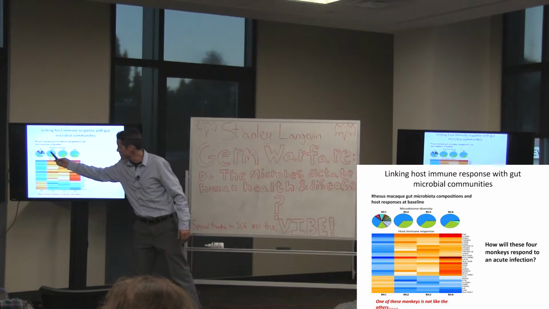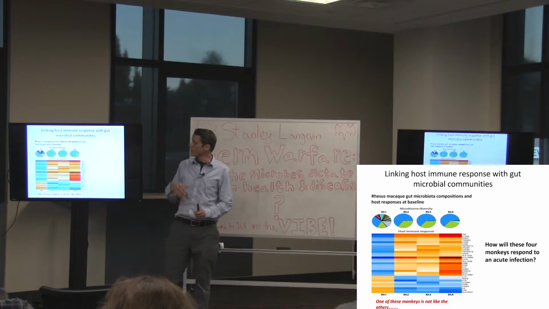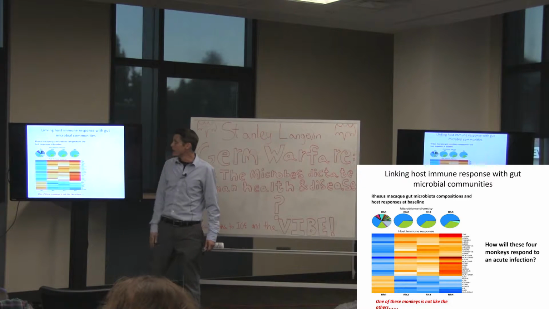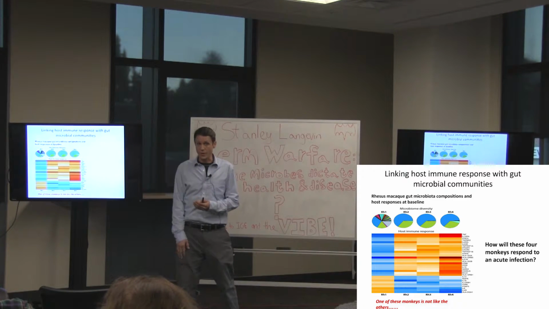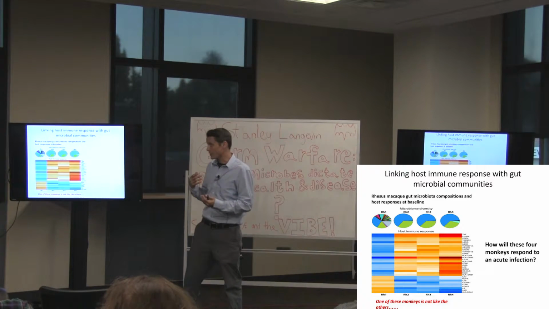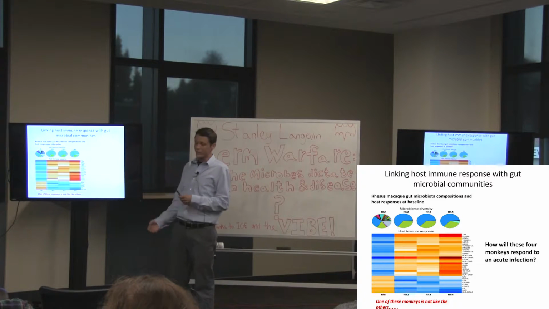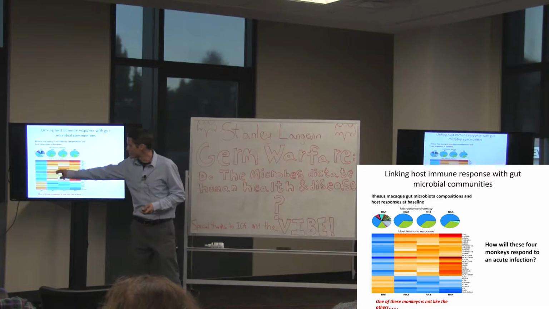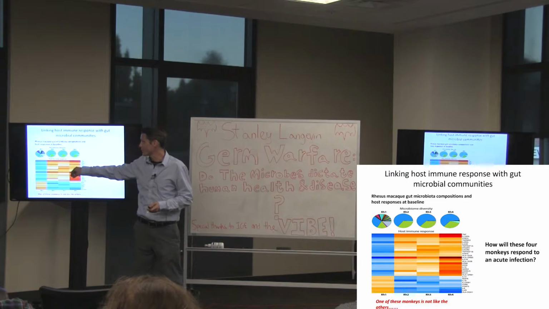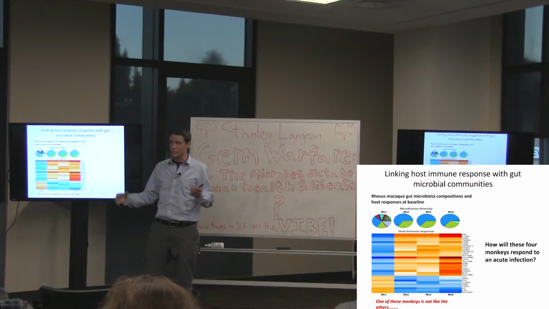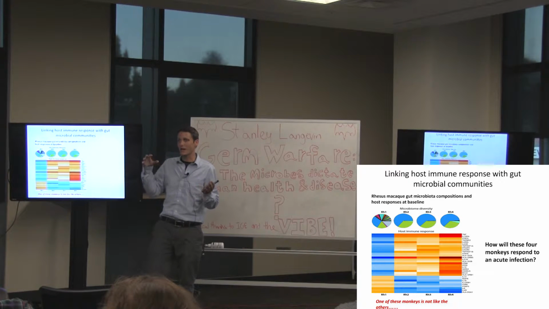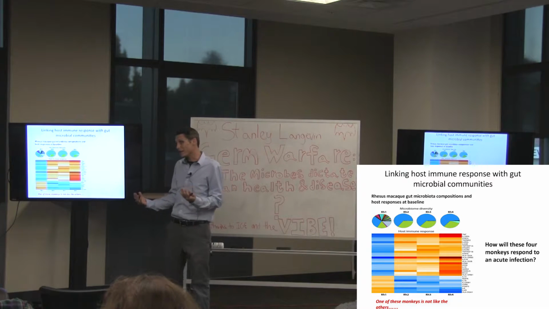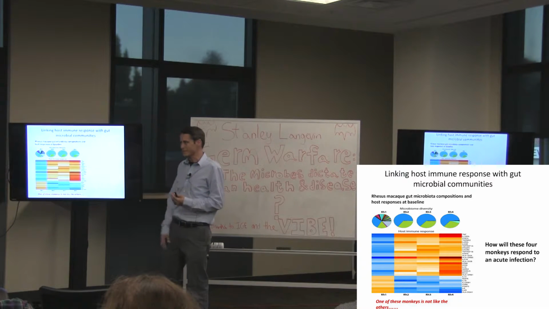And up here is the composition of the microbiome, okay? What we were able to show is that this guy reacted very differently than the rest of these three to getting the disease. So how quickly it succumbed to the disease and how quickly it progressed to AIDS. So we were trying to figure out, well, at the point of infection, what happened? And what we found was that these three all had the same microbiome composition. It was all dominated by one type of bacteria, and it was Helicobacter. Helicobacter, in a lot of cases, can be an inflammatory bacterium.